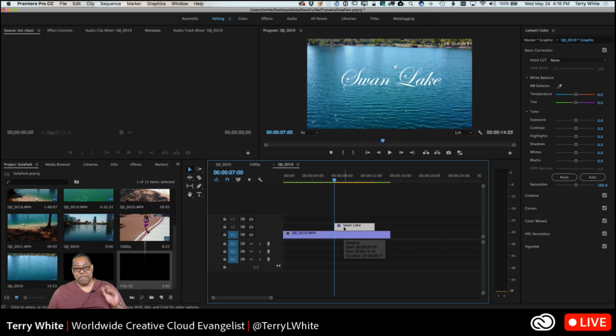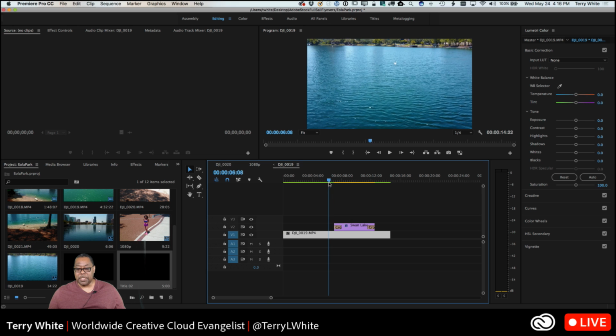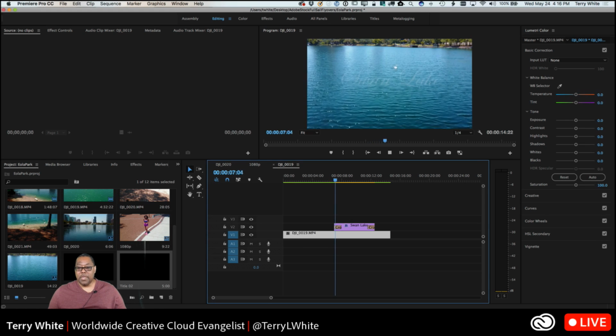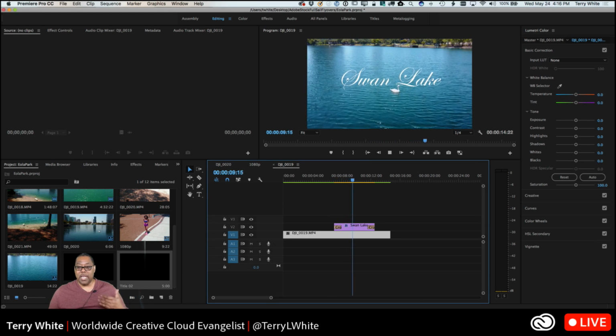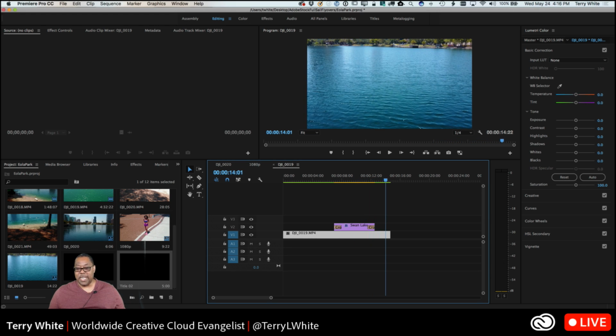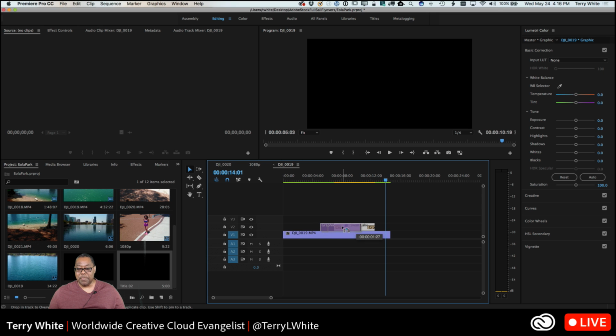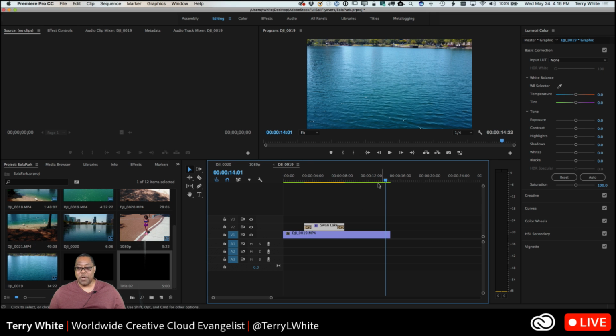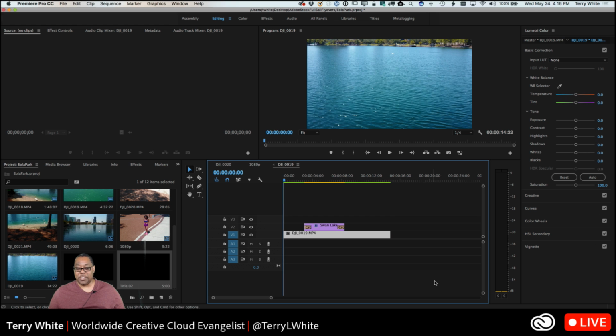To add my default cross dissolve on the beginning and end of it, that is a keyboard shortcut. That's Command or Control D. So if I hit Command D on the Mac or Control D on Windows, you notice how it put the little cross dissolve on both sides of it. So now it would do this. We hit play, and it will dissolve on and dissolve off. So it has a nicer feel to it. And of course, I can still pick it up and move it around in time where I want it to be. So let's move it a little bit closer in time to the beginning.